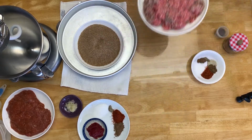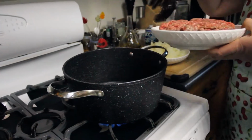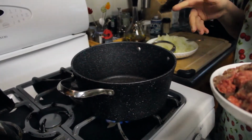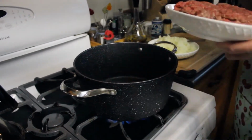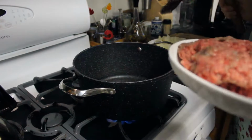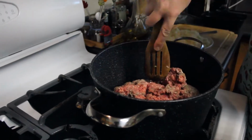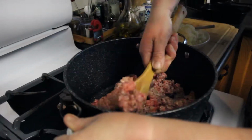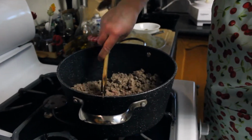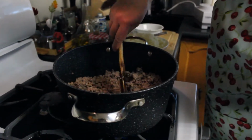At a high heat. So we're going to start with the meat. We're just going to brown it, and then we're going to add the onions, and then we need like 10-15 minutes until it's all cooked and browned. It all goes in. You see, I'm almost done. Actually, while it's browned, I'm going to add the spices too.